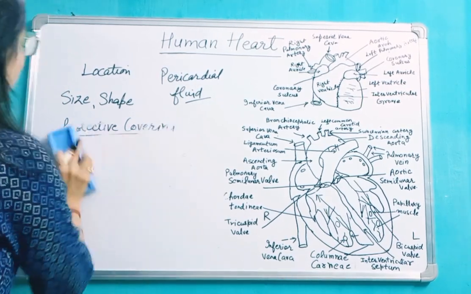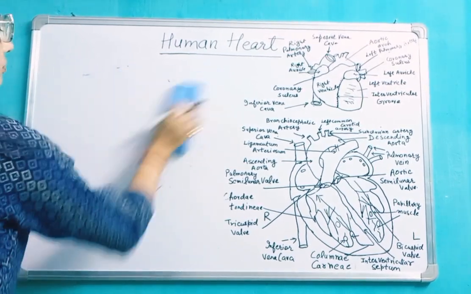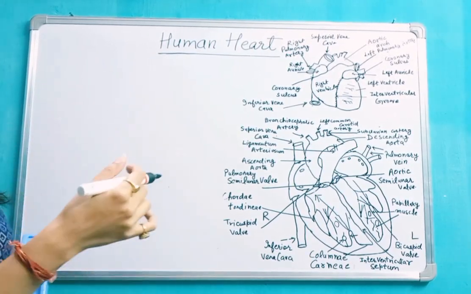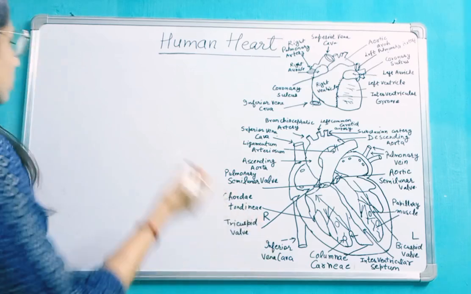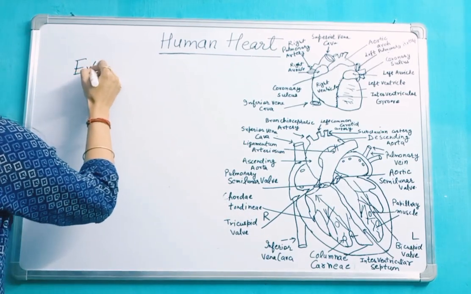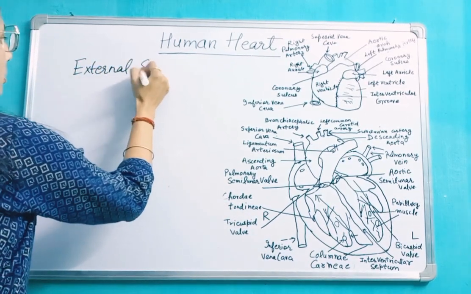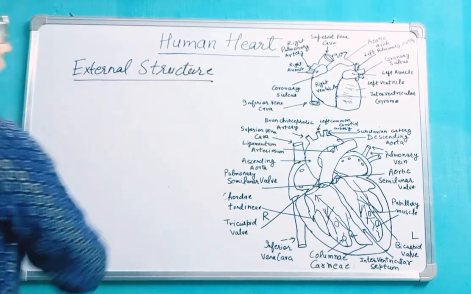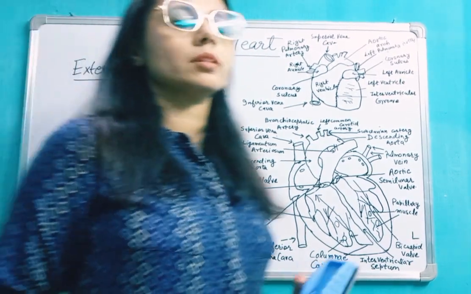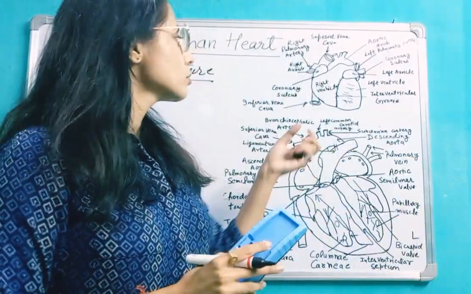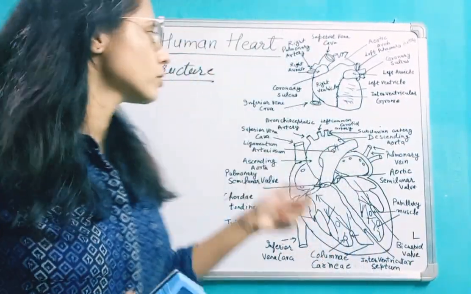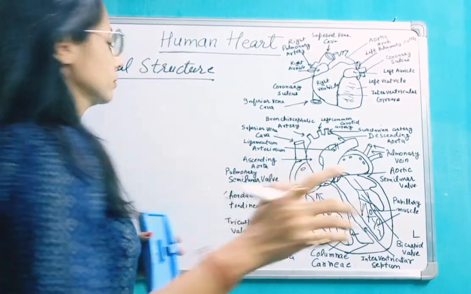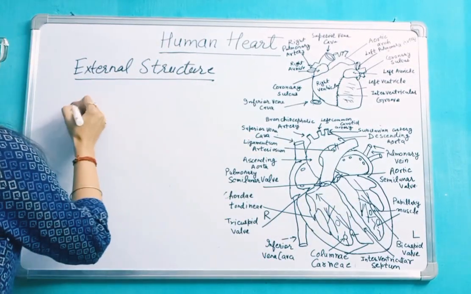Next we move on towards your structure. Structure में there is your external and your internal structure. First we are going to talk about the external structure. External structure means outer look क्या है. Like if we see the heart, तो externally कैसा दिख रहा है? What we are going to see is there are two pumps. Okay, in the heart there are two pumps.